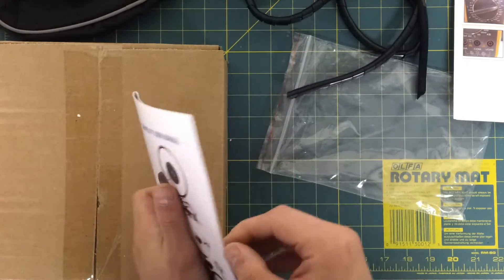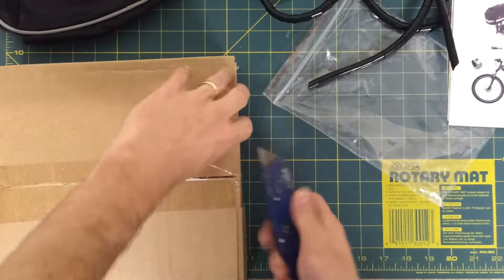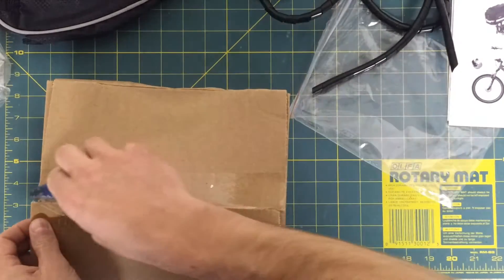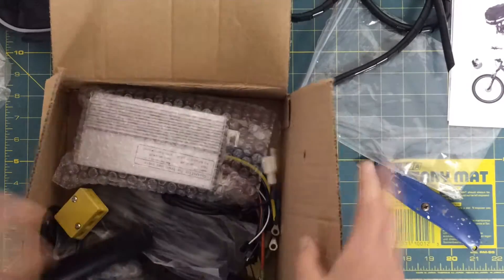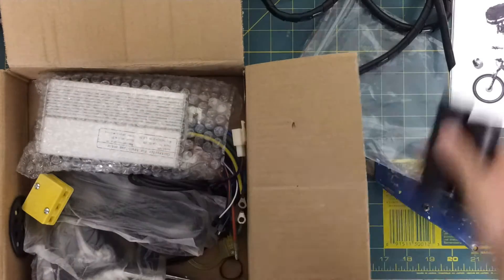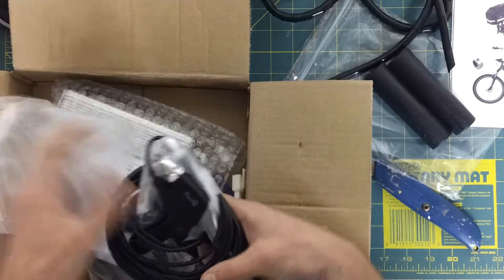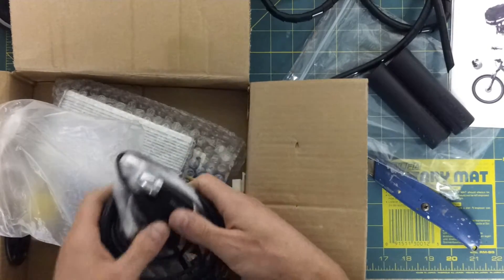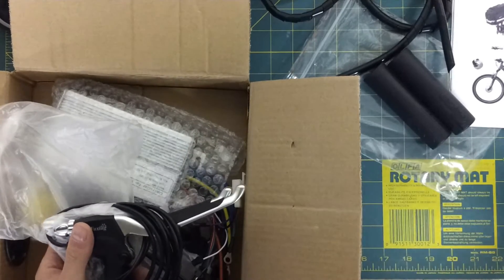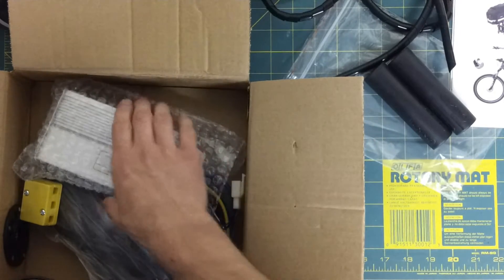The user manual might be helpful, or it might not. I'll bet it'll be written in best English. This is the motor controller. And wow — bar grips! I had no idea it came with them. We've also got brake levers, and I believe these ones are set so that when you pull them, it disengages the motor, so you can stop your runaway train from smashing you into a wall at 30 miles an hour when it fails — and it will, because it's really cheap.